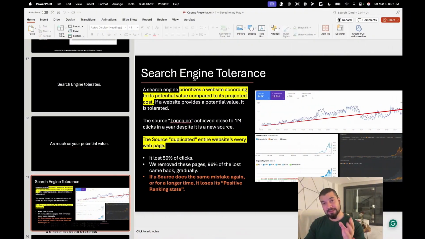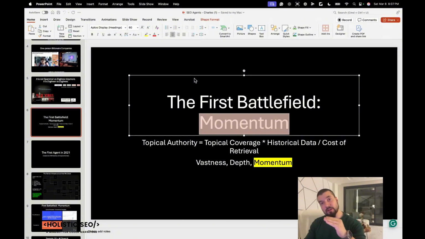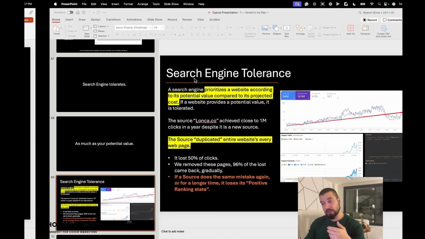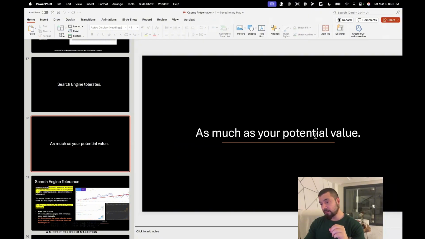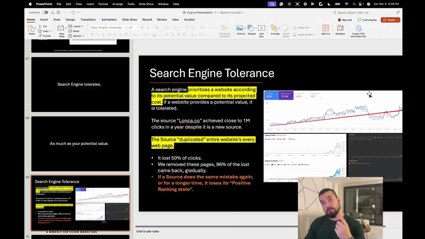That's why you see here in this example, we increased the rankings gradually and in a steady way because we didn't duplicate the entire site in one day. We do it truly or basically timely. This is lonja.co that I published earlier as a case study too. You should also understand that when you increase the amount of pages, you usually decrease page rank per web page. But if you have two different domains, it won't be decreased as much as in the subfolder option. Here you see that we duplicated the entire site. It loses, we reversed it, the rankings are coming back. But this wasn't for multilingual. It was just basically engineering. The entire site has been duplicated one time, which means if you have 30,000 URLs, we do the same.